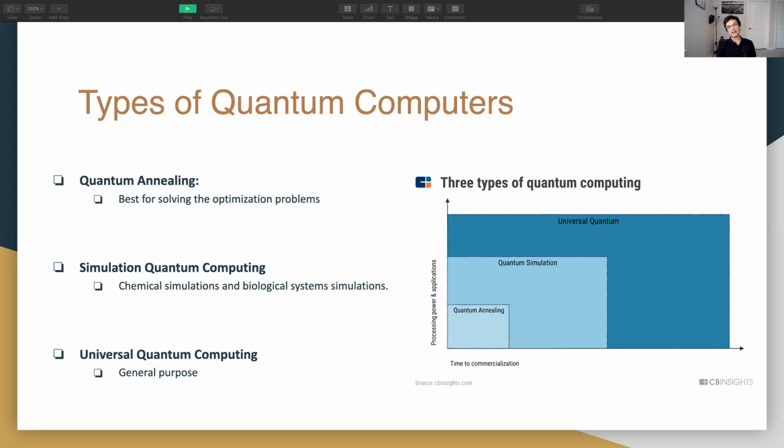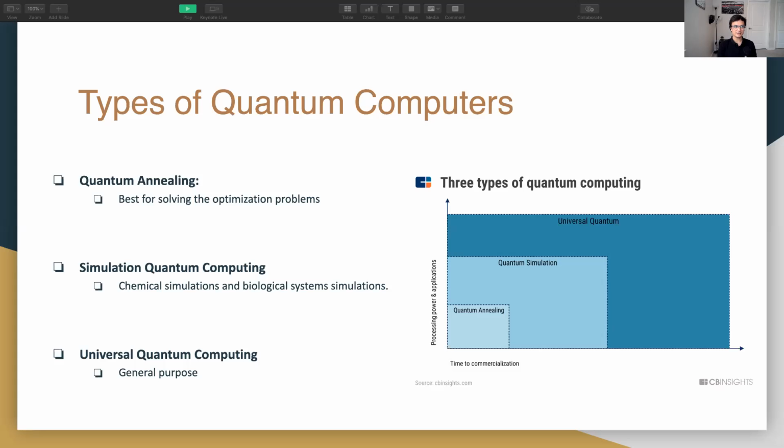The third one is the grand challenge in the quantum computing space. These are called the universal quantum computers. They are the general purpose quantum computers, and they can give us the exponential speed increase over the classical computers. They are the hardest to build, and the companies are researching into building these universal quantum computers. Current estimates indicate that these computers will have more than 100,000 physical qubits. So this was about the quantum computers.